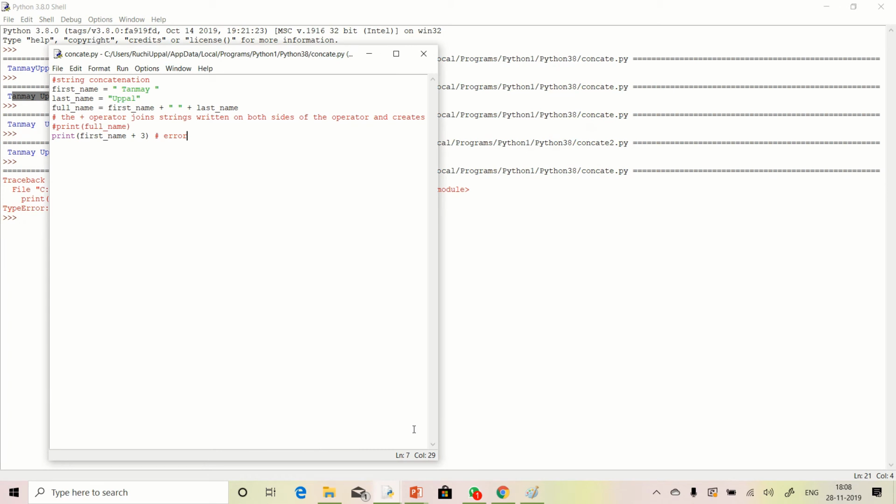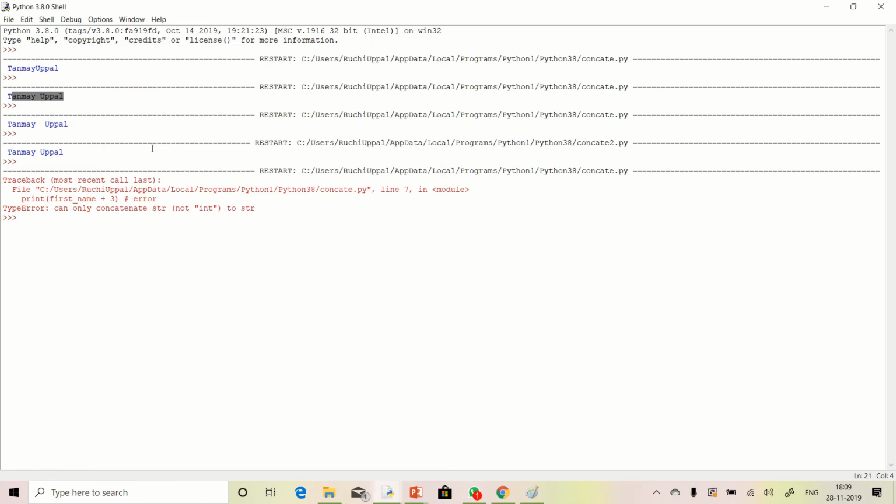Now I will copy it and paste here, and make the earlier line a comment. Now I am writing the 3 as a string, like this way. Let's see what will happen. I will not get any error because I made it a string.